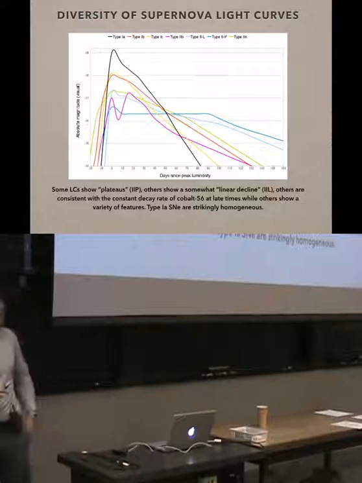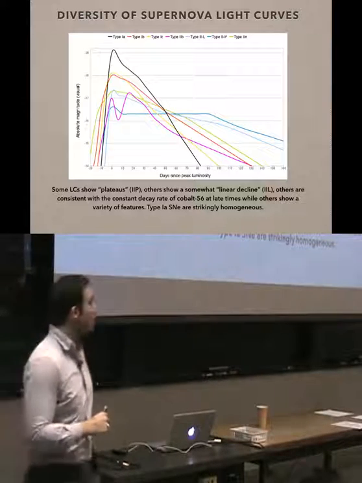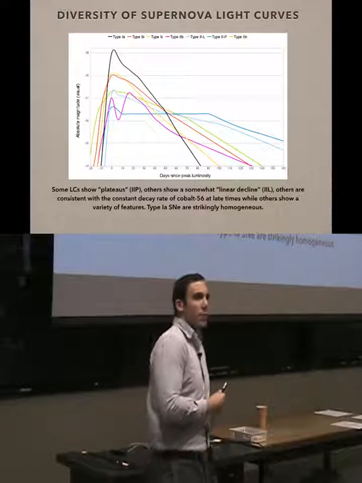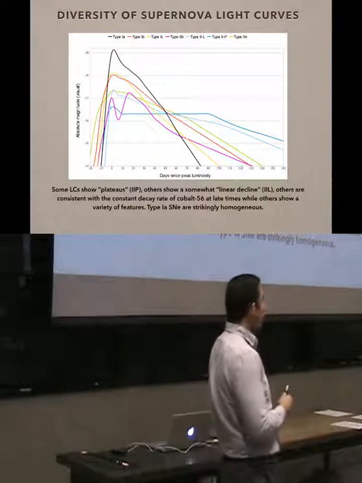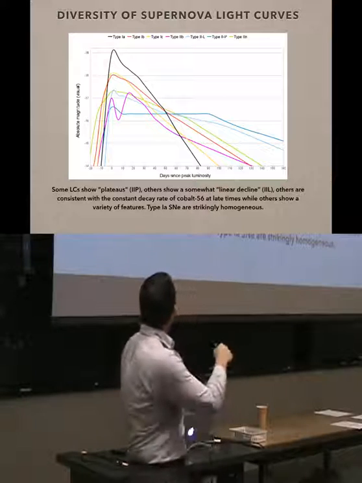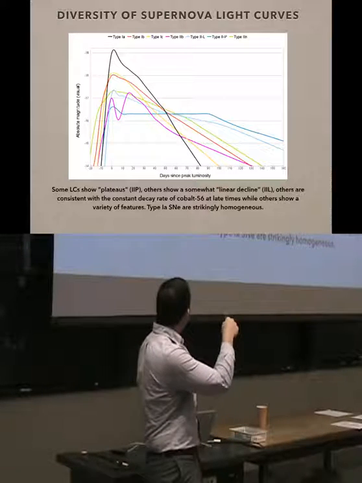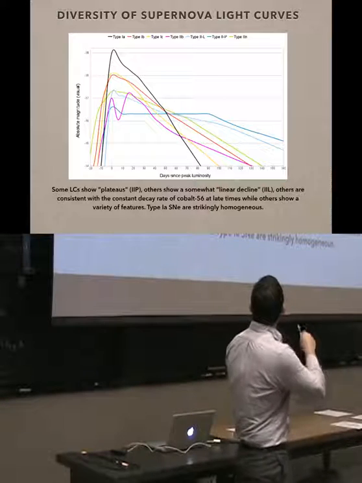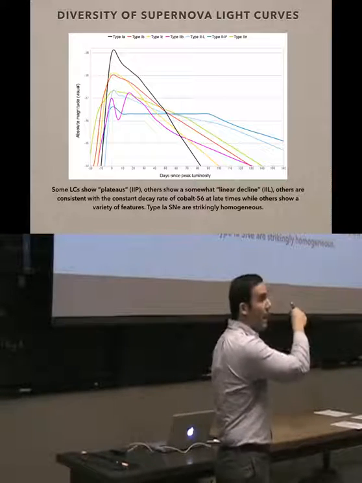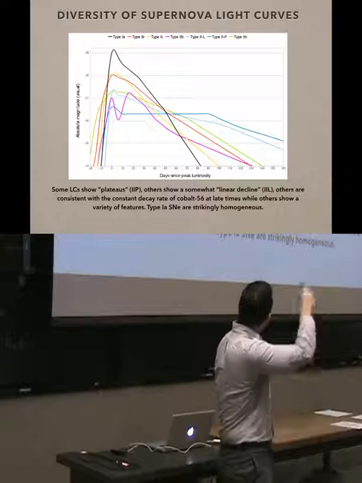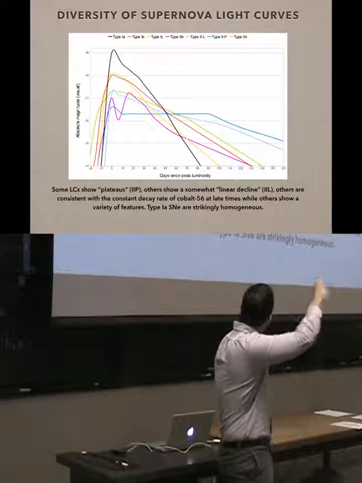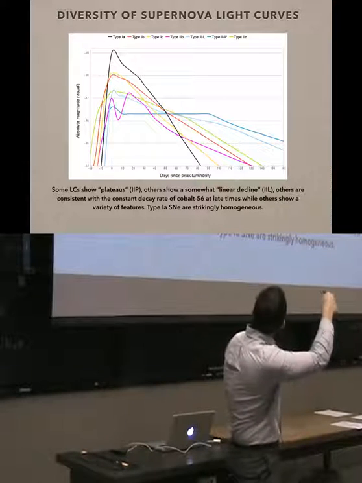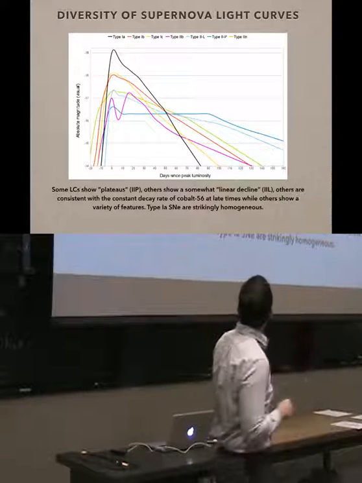This is how diverse supernova light curves can be for different types of supernovae. Some of them will look, especially type 1a as we discussed, the explosions of white dwarfs, they're pretty homogeneous. They will more or less brighten up in about a couple of weeks, 14 days, and then it will start declining in a similar manner. Well, there's other ones that have a more weird behavior. Some of them decline in more rapid ways at late times than other supernovae. For example, this black line here corresponding to type 1a seems to have a faster decline rate than others.